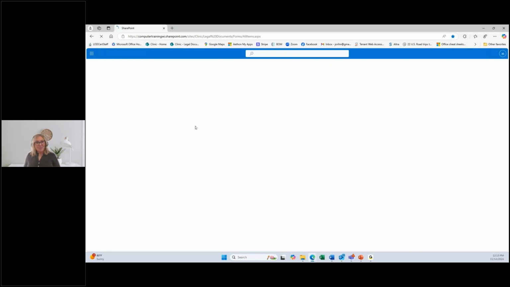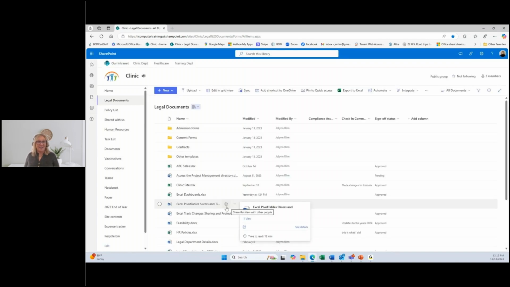But one of the ways that I use the most is add shortcut to OneDrive. If I choose to add a shortcut to this legal documents, I can click this icon, and what it does is it adds a shortcut to this document library, excuse me, to be available within OneDrive and File Explorer. So when I get to OneDrive, I'll show you how that works. I'll show you it in Teams, and I'll show you it in the OneDrive app, just so you're aware I can use it in multiple places. Now, here's the icon for Pin to Quick Access.